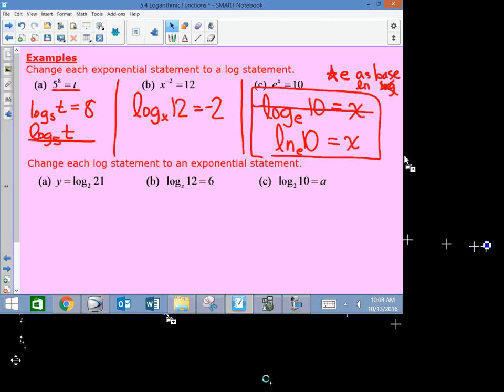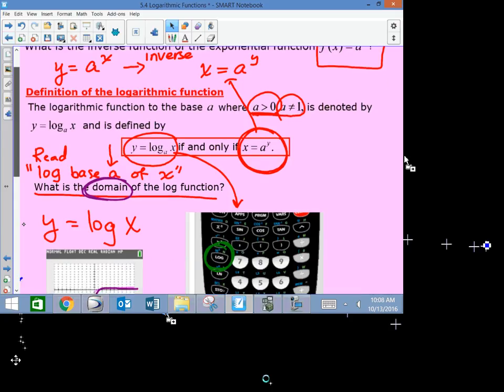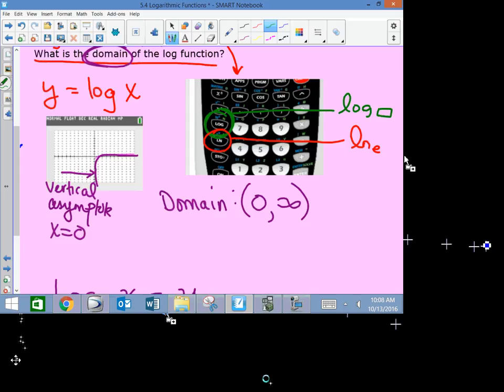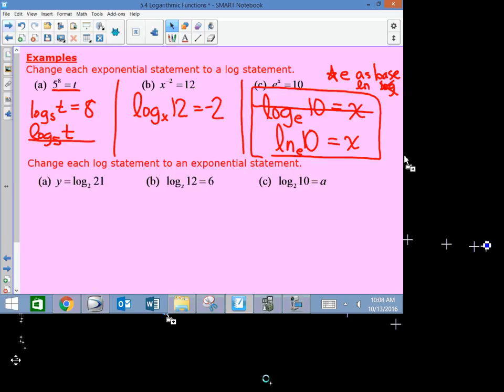Okay? If you look at your calculator, just so you know where that one is, you've probably never used that one before. Where is that calculator? ln is right below log. Okay? So here's your ln. Your base assumed is e. There's an assumed base here, but we haven't talked about that yet. We'll come back to that. Okay? All right, good job. Let's finish up here the logs to exponents. All right. You want to give it a shot? Go ahead, Lauren. Ready?